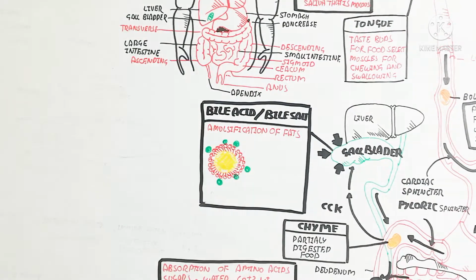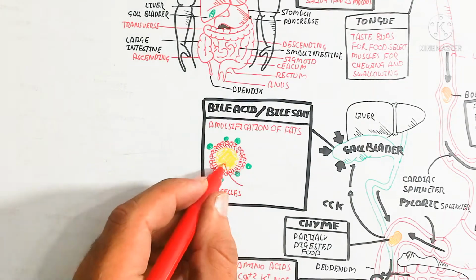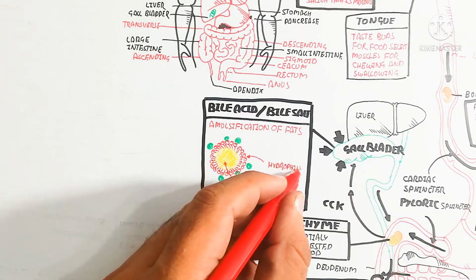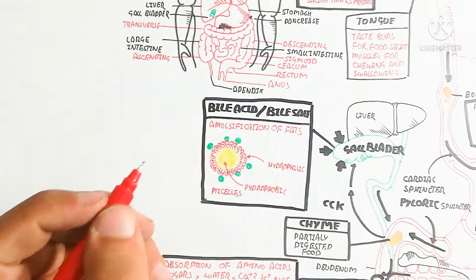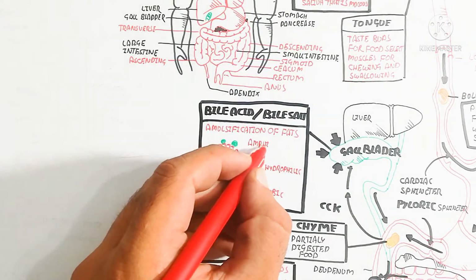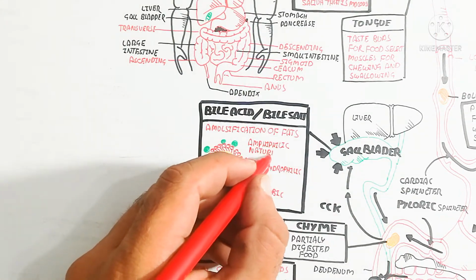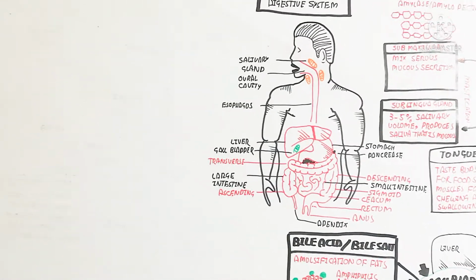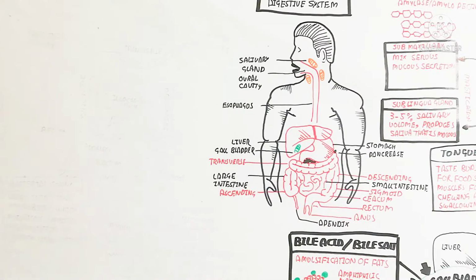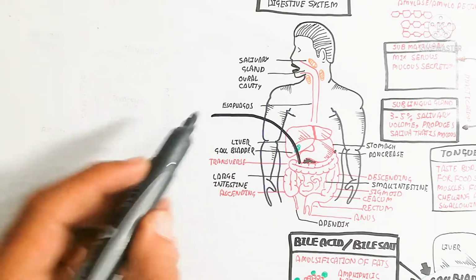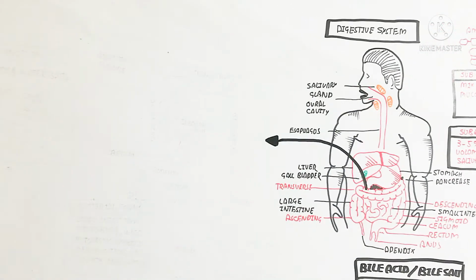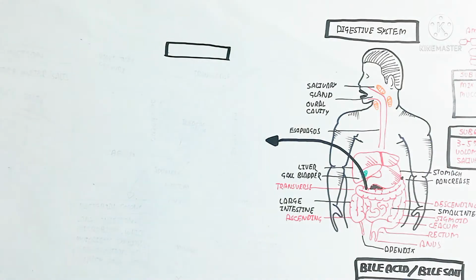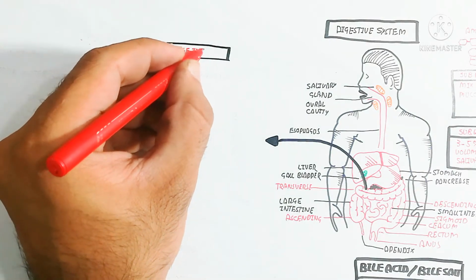Here is the bile acid, which is basically our bile salt, used for the emulsification of fat. Emulsification means the amphiphilic creation of the oil droplet. The salt will bind here, meaning a hydrophilic and hydrophobic interaction, and a lipophilic and lipophobic interaction will occur, which creates micelles that are absorbed into the bloodstream.